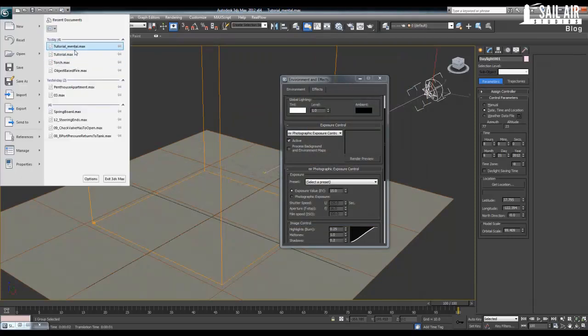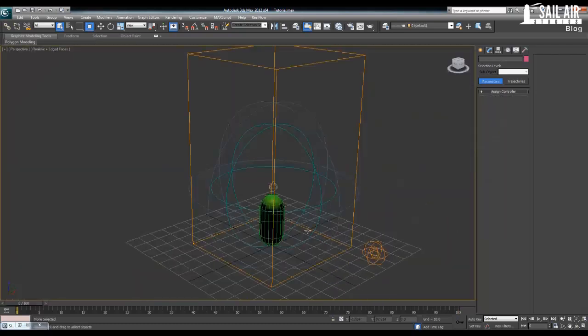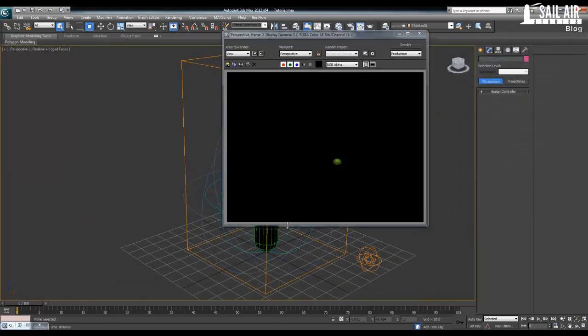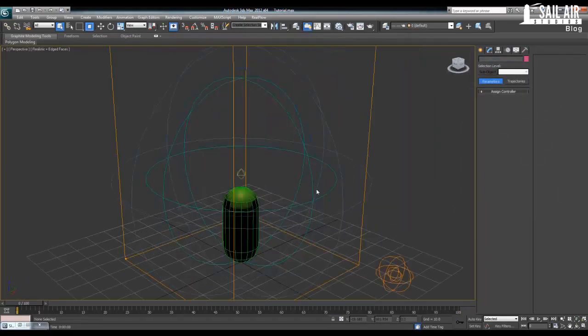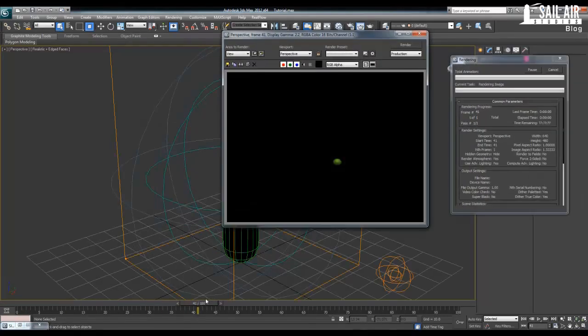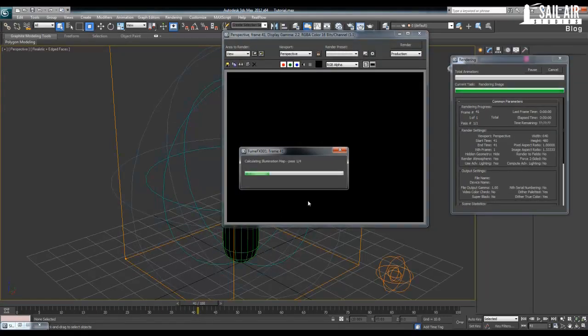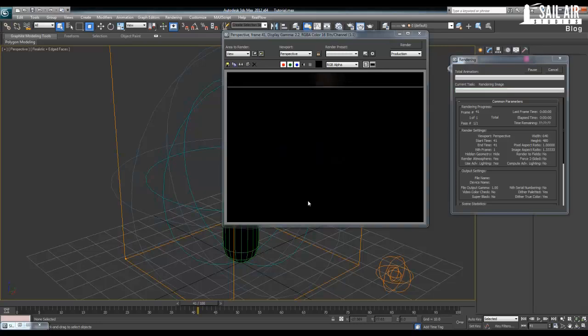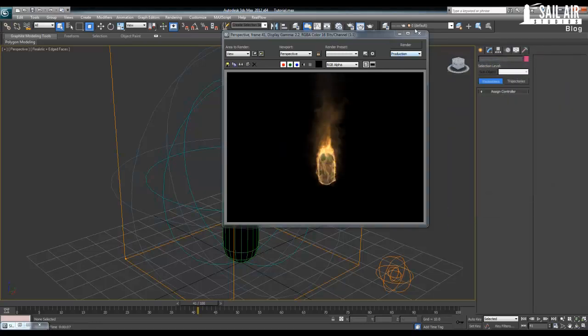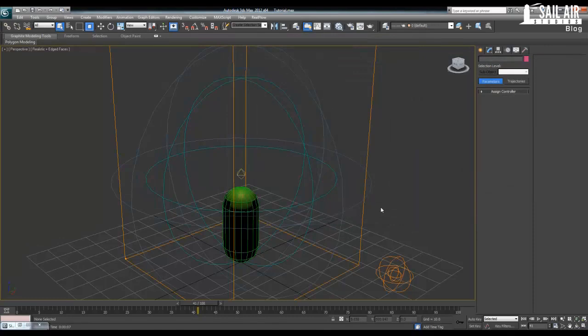If we go back to our regular tutorial, save this one. You can still use a mental ray rendering, it just won't have the same color effects. And yes, I know I have to resimulate that out. I don't know to what frame, but I have to resimulate it out. And there it is. It looks much better with this one, surprisingly.